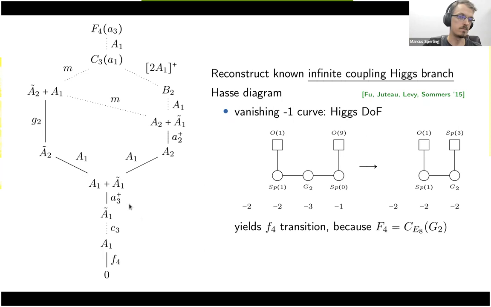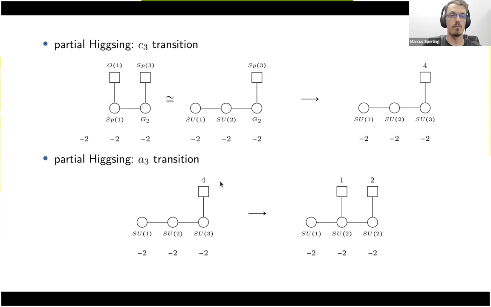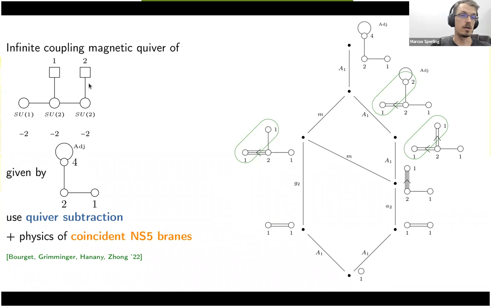Now to take care of this more complicated piece, we need to remember that we're actually dealing with the Higgs branch at infinite coupling. So we better take the remaining theory and look at the magnetic quiver at infinite coupling. And now for this one, we use more indirect techniques. We use Coulomb reflection and the insights from what we have seen before, having coincident NS5 branes and then doing transitions here. So we start from the top, the 1, 2, 4. And now the four, think about them as four NS5 branes, which are aligned along x6, but not in the Higgs branch directions. And now we just start putting them together one after another. And following this procedure, you can trace out this Hasse diagram in this way.